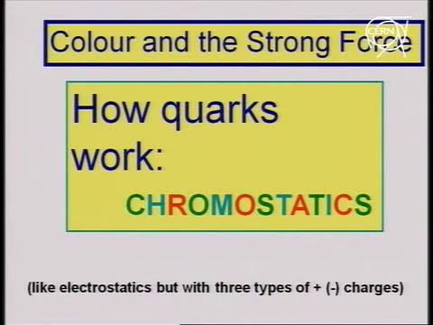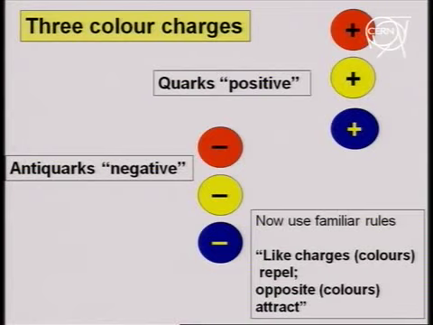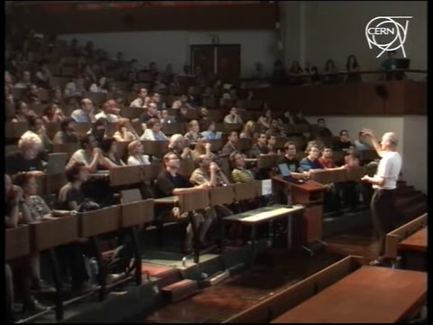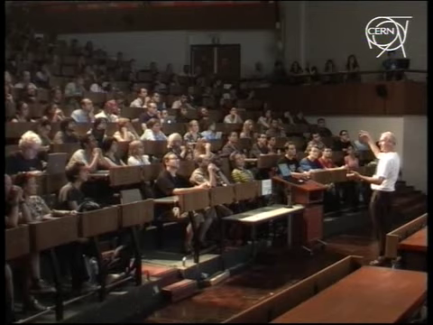So the idea is that quarks, in addition to carrying electric charge, carry another form of charge, which we call colour, to give it a name, and I'll tell you why in a moment. And the rules of attractions and repulsions between colour charges are the same as you meet between electric charges. So, for example, quarks carry positive colour charges, and whereas electric charge comes in only one variety, it's plus a number or minus a number, this colour charge comes in three varieties, and just to give them a name, we call it red, yellow and green, or red, yellow and blue colour. Three different colour possibilities for quarks, positive, and antiquarks will have three colours, negative.